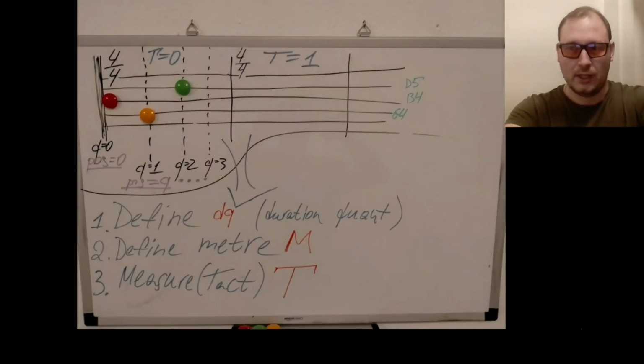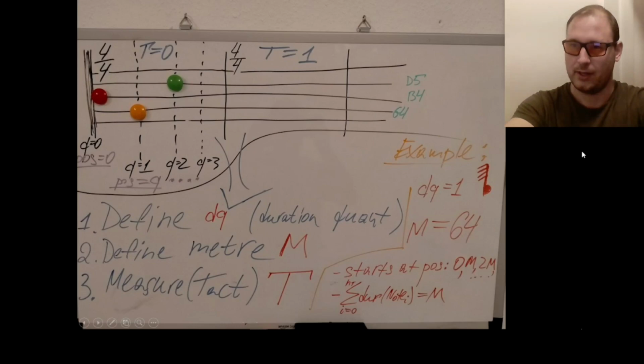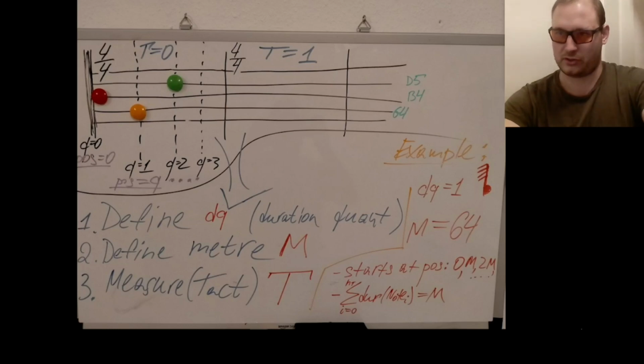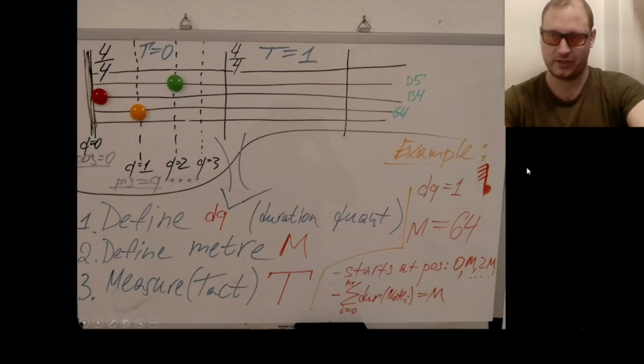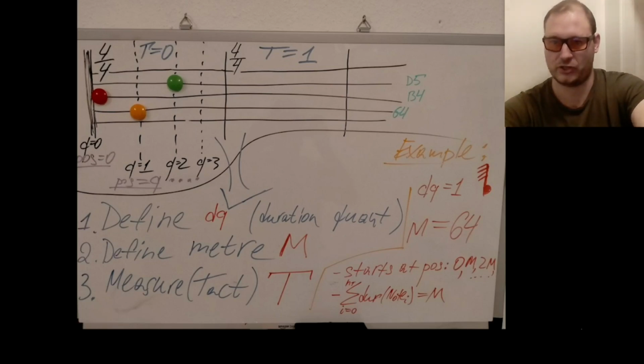Then we can see that the positions here also can be drawn. It's quite obvious for this case, but yeah, it doesn't actually matter. So for the simple case, let's just start with the smallest note as 1/64. We call it the minimum quant of our duration, and if we take the meter as full meter 4 times 4, then it's actually 64 times 4. So we are measuring our meter in our duration quants.